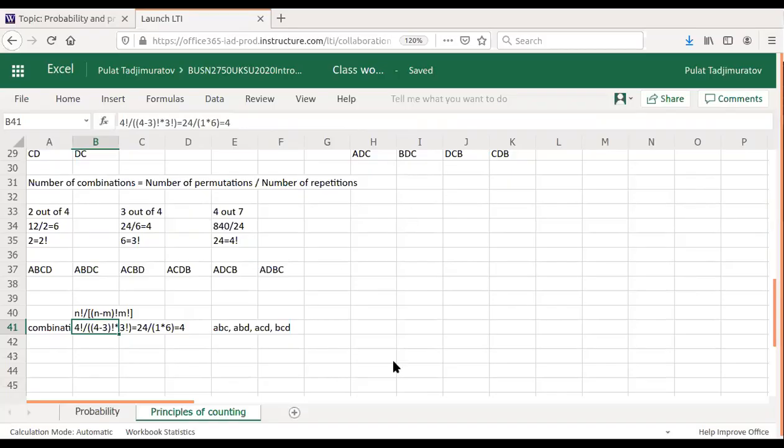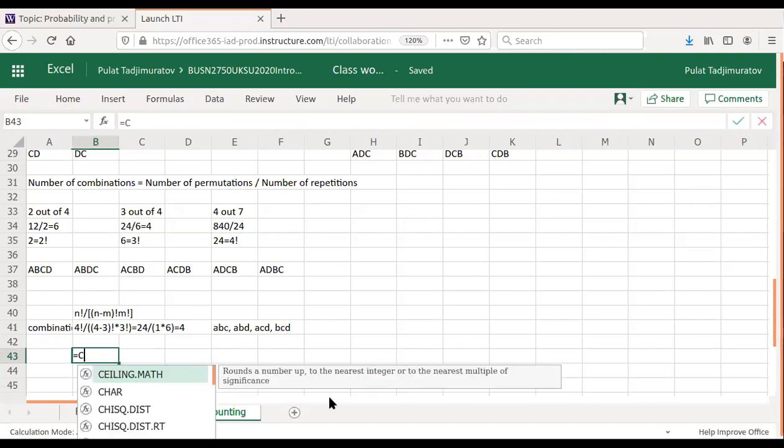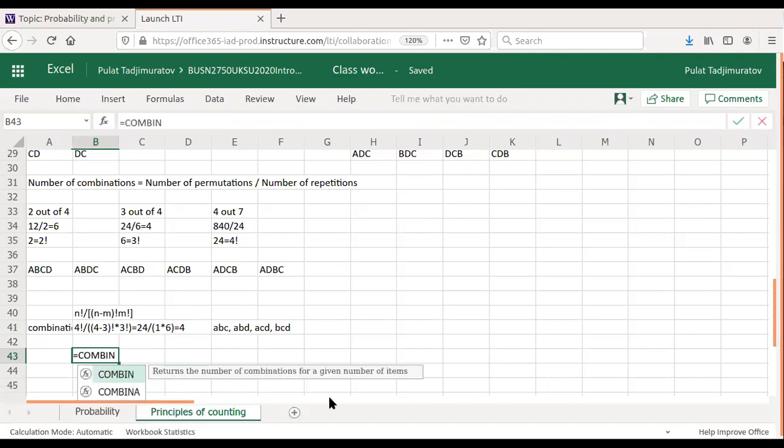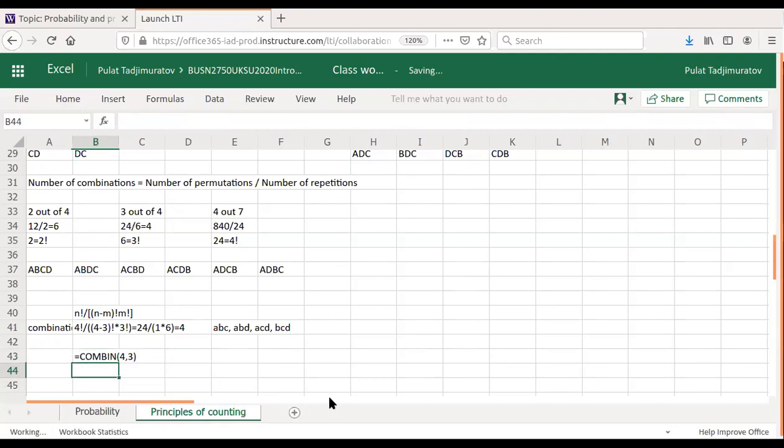Excel has inbuilt formula for combinations too. So it's just combine. And again, first you put the total number, maybe 4, and then you put the number chosen, 3, and we will get 4, just like we should.